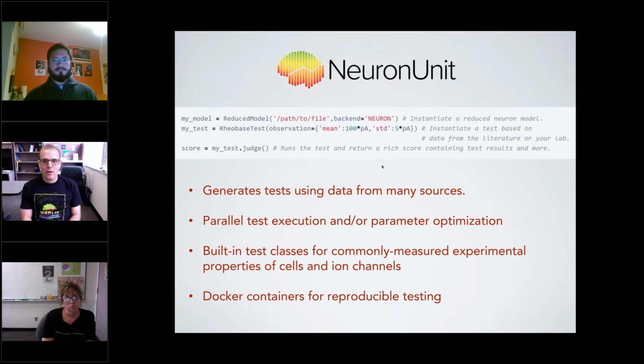So we have over 40 distinct test types for neurons, and then several others for ion channels as well. And we also are big fans of reproducibility, so all of this, and SciUnit as well, we have Docker containers that we use to be able to ship this kind of a process to other machines.